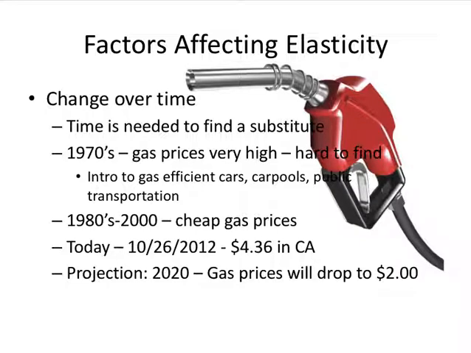So throughout history, it has had a major impact on our consuming of our vehicle. In the 1970s, gas prices were extremely high. This is because there was an embargo, meaning no trade was coming into the U.S. for gasoline. It had an effect where it resulted in the creation of more gas-efficient cars. People began to carpool more.